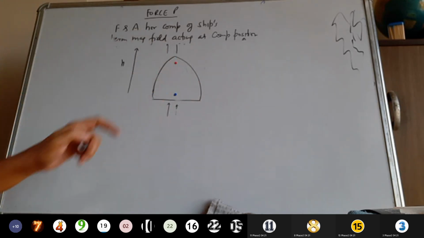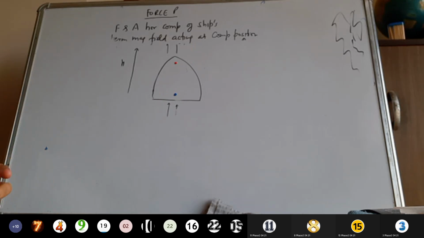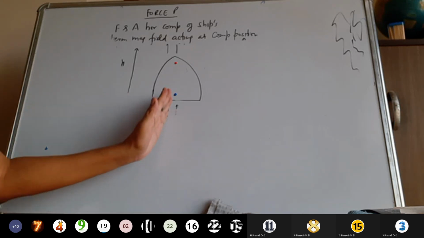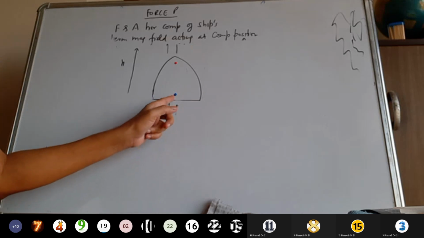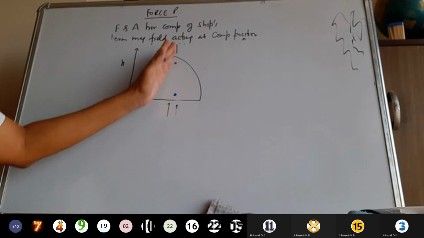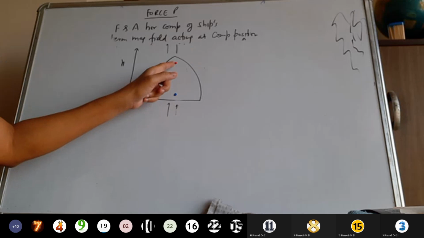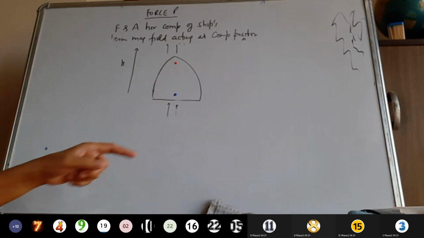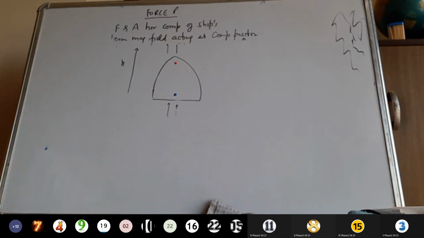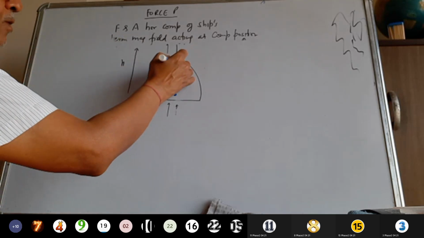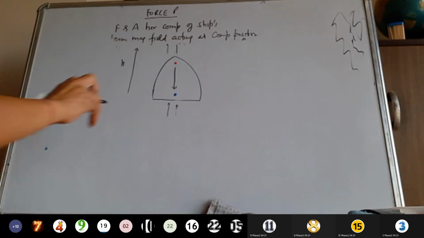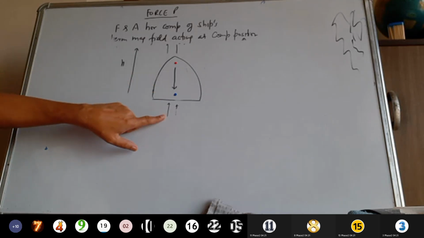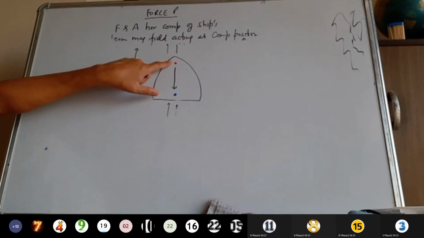Blue means south, red means north. This I have already explained. So because the inducing force is entering from the aft side, this will create a blue pole towards the aft of the vessel, and it is exiting from the forward side, so the forward part of the vessel will become red. Now what will happen? After this red and blue poles have been induced and they have become permanent poles, then within the ship, the force will be acting from red to blue. So what I'm saying is, what did H create? H created this blue and red pole.